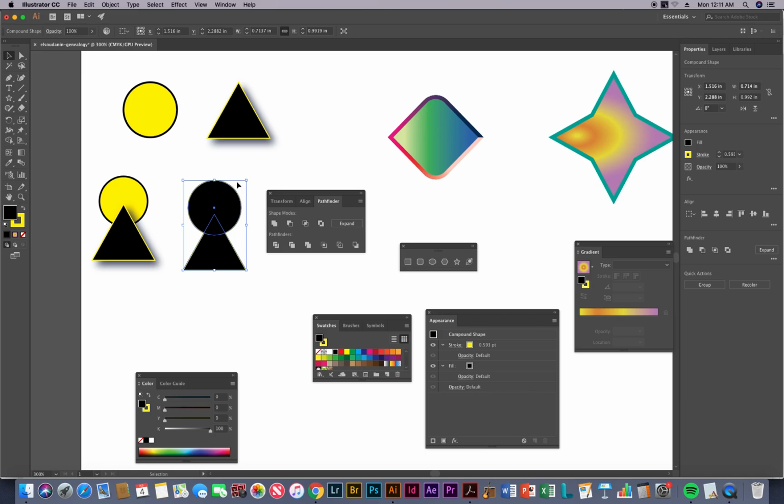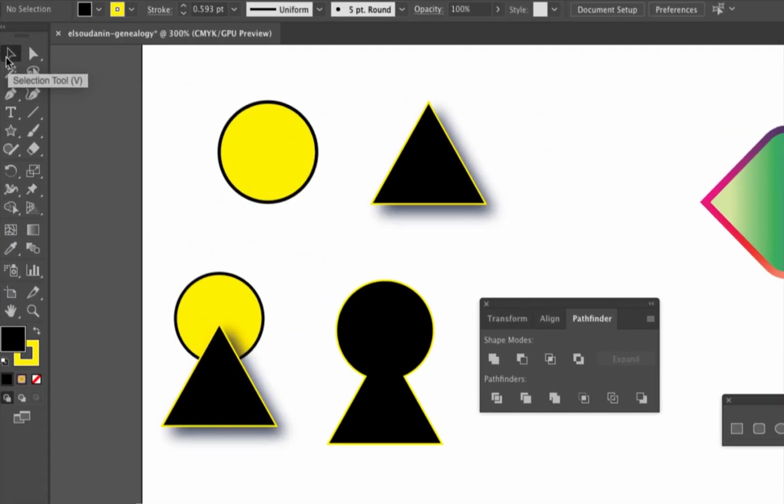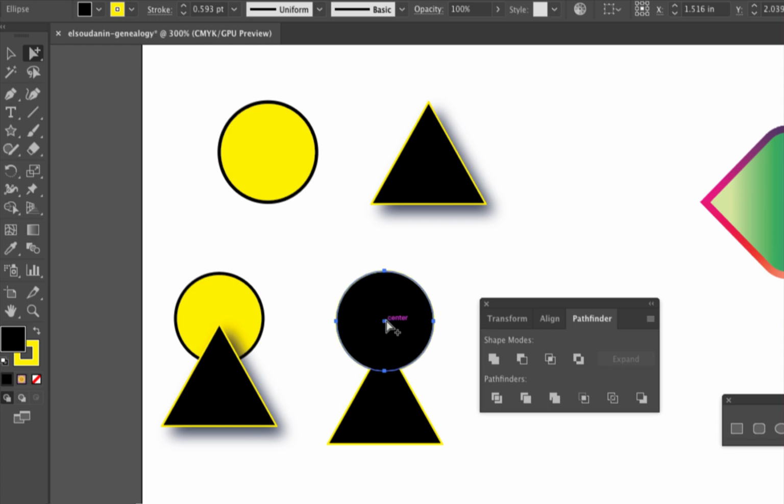And that's because when you click off, maybe the final execution of the keyhole shape is not exactly what I want. Maybe it's a little too short and stout. So what I can do is use my Direct Selection tool, or better yet, the tool under the Direct Selection tool, the Group Selection tool, and I can select the individual shapes still and move them apart from each other, make adjustments. I'm using my arrow keys to tap that circle up a little bit, click off and look at it.